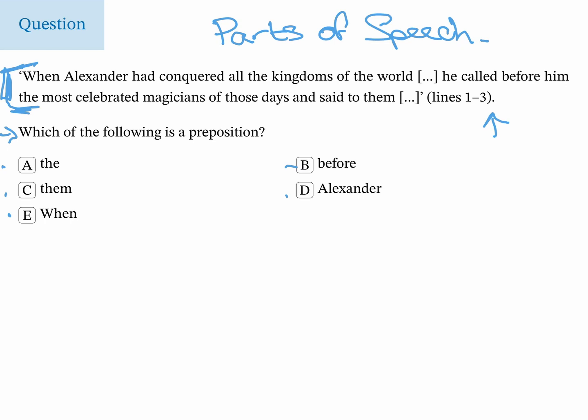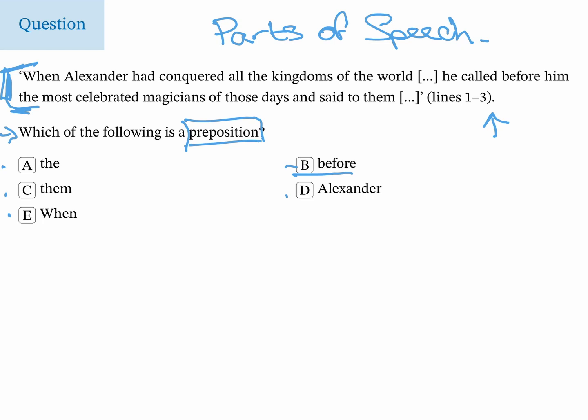Now, okay, everyone's chosen this word before. So preposition. Prepositions are those little words like on, in, to, over, and they show placement, relationship between things, where something is or what time. For example, at the station is a place, at 12 o'clock is the time, in the house is a place, in the summer is a time.